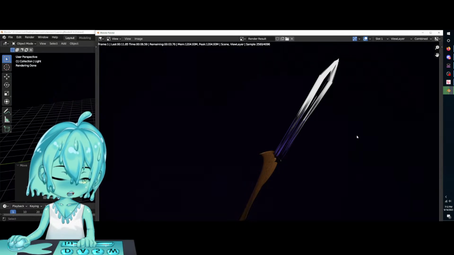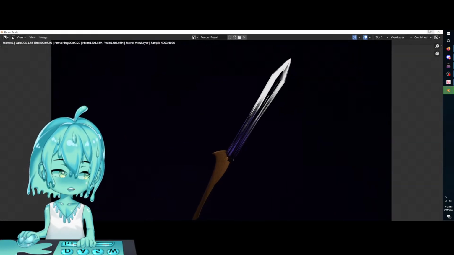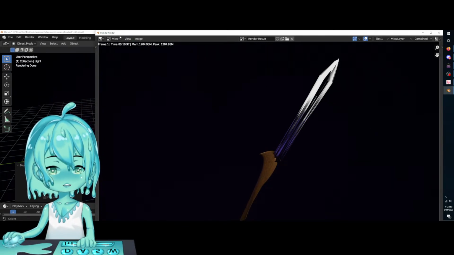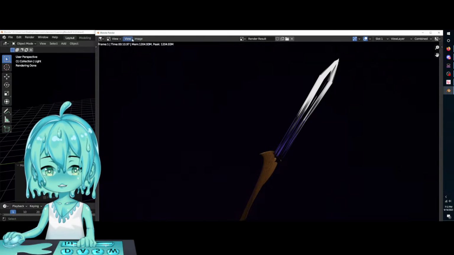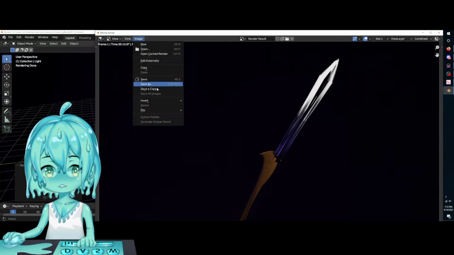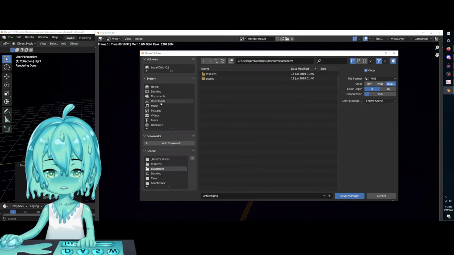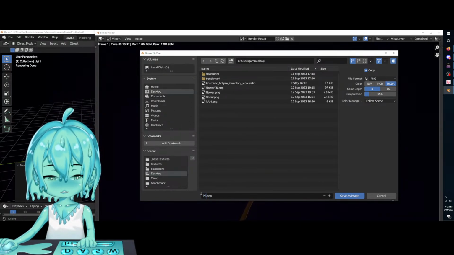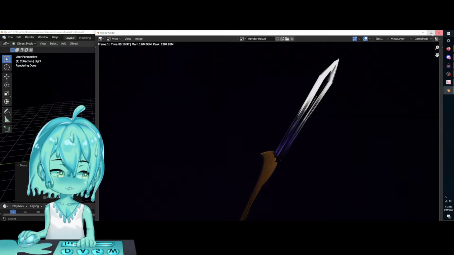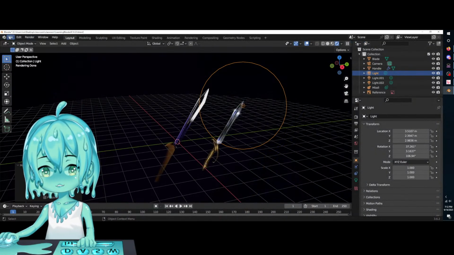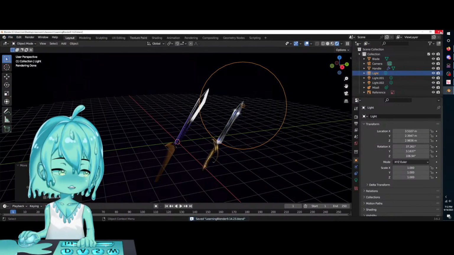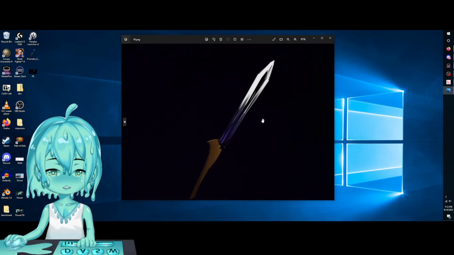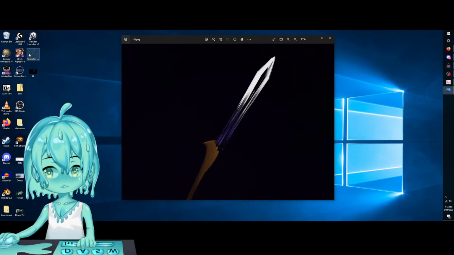Okay. I think this is as far as we're gonna get on this, chat, today. But oh man, tomorrow we are sweet. All right, let's save as, this is going to desktop, and this is gonna be Prismatic Eclipse, save. And then we're gonna save this. And there we go. It's not perfect, chat, but you know what?